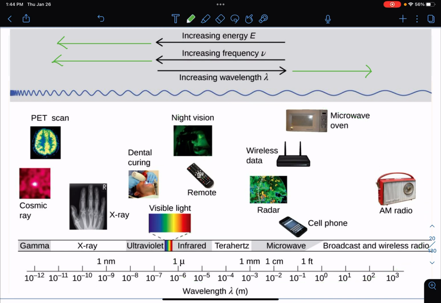To the left of the visible portion of the spectrum, on this side, is radiation considered to be more harmful. This is why it's important to wear sunscreen when you're out in the sun and being exposed to ultraviolet radiation, or UV rays, from the sun. As well, when you go to the dentist and get x-rayed, they often put a heavy metal apron over your organs to help protect them. In science fiction, these gamma rays over here are what created the Hulk, but that wouldn't happen in real life.